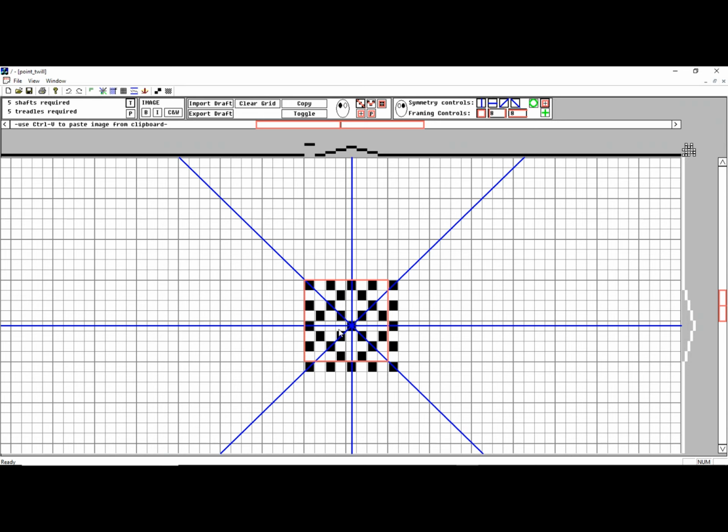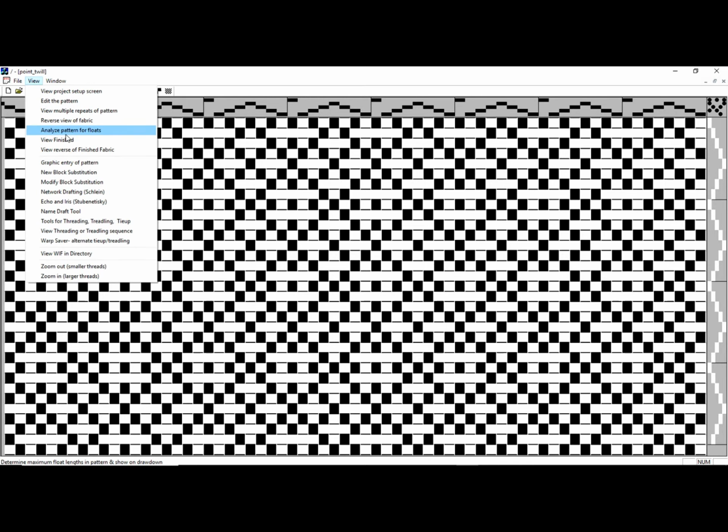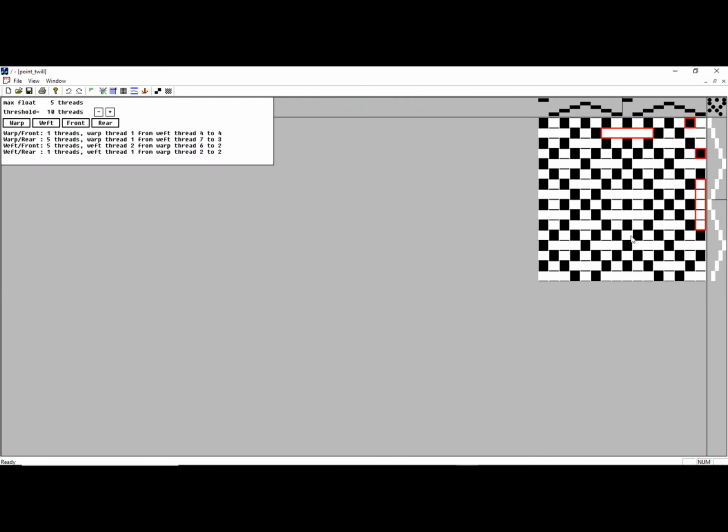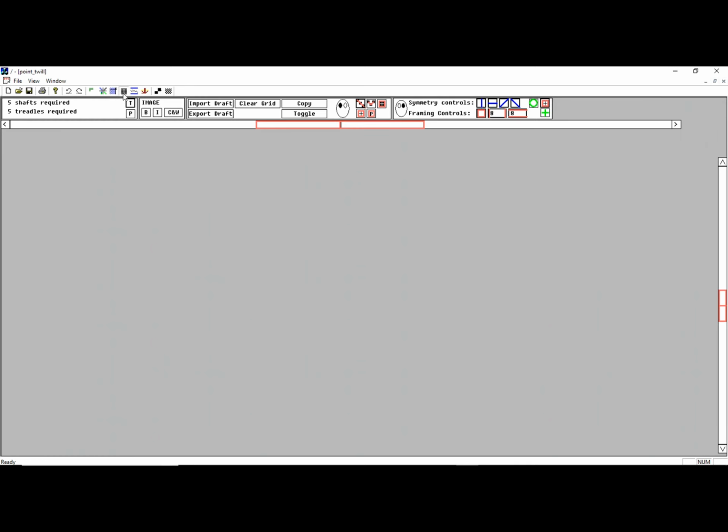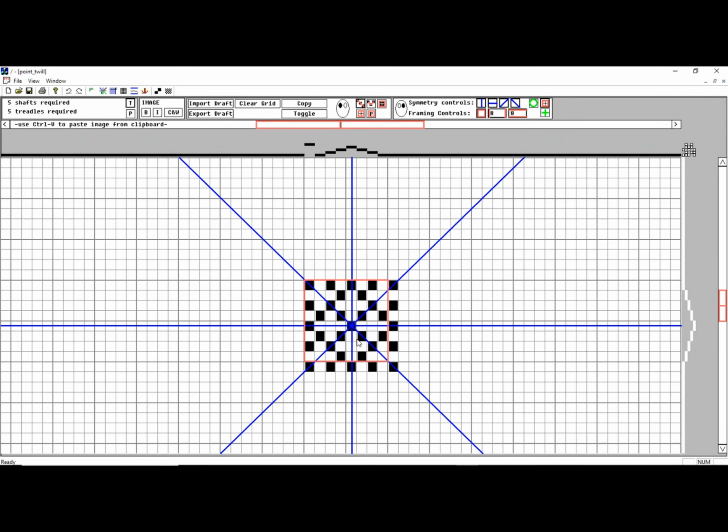So that should take care of those 5-thread floats. At eyeballs, it should be about 3-thread floats. If I hit the export, I can analyze again. And so that gives me a means of still have 5-thread floats, but that gives me an ability to go back through and play with the program any way I want to, create the weaving patterns I'm after.